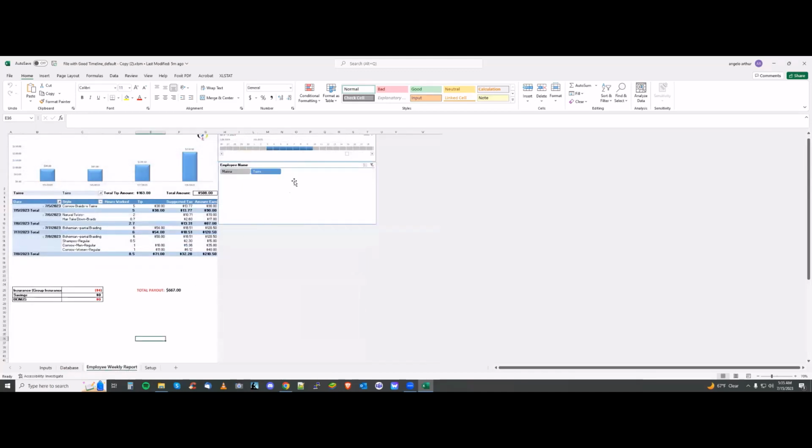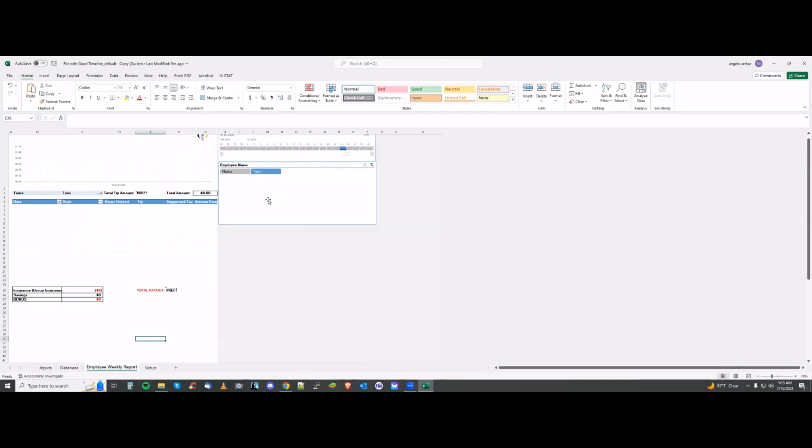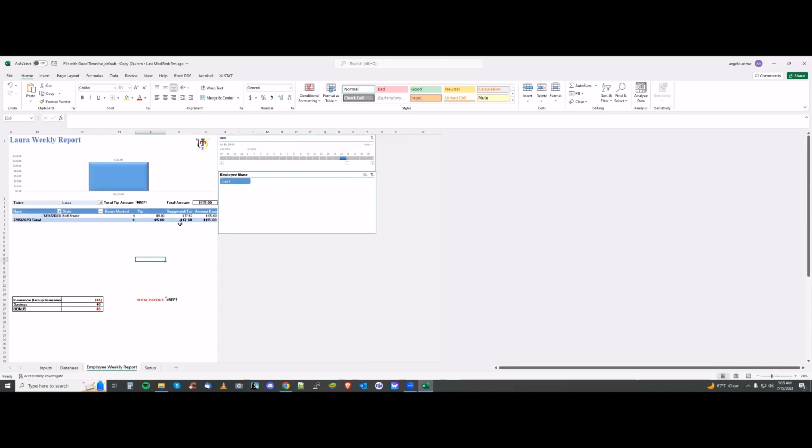And when I go to the employee report, when I go to the dates, let's say on the 15th, I think I have to go here. Yes, so here on the 15th, it's going to show how much tax she needs to pay. The tax is not collected, she has to pay the tax herself.